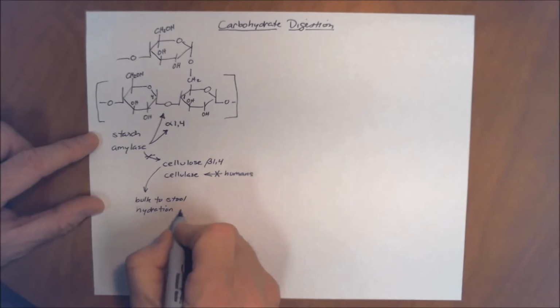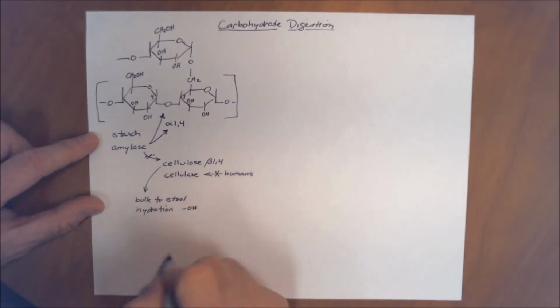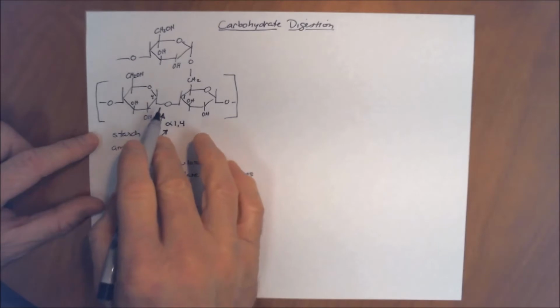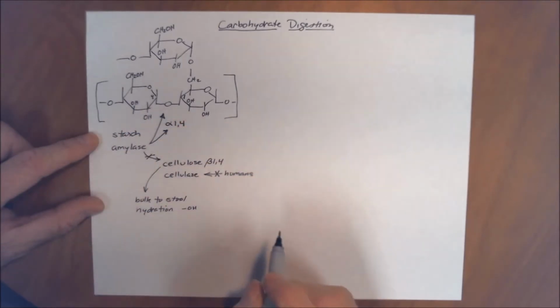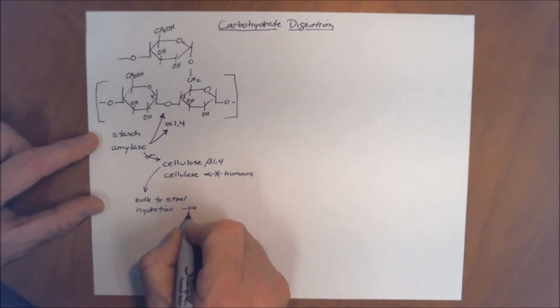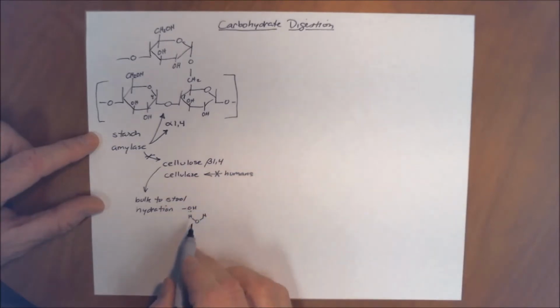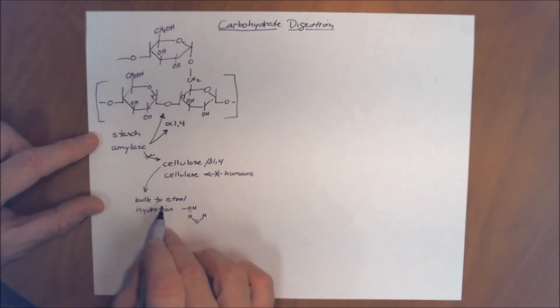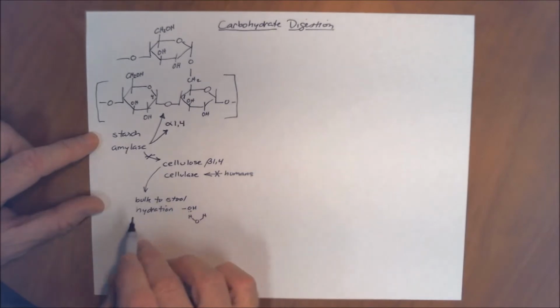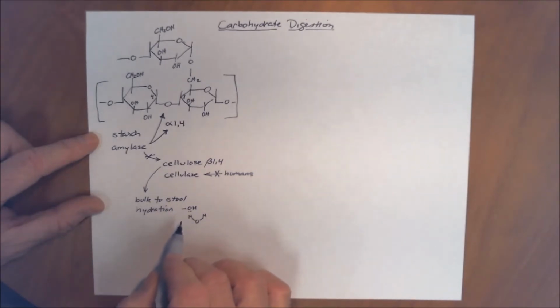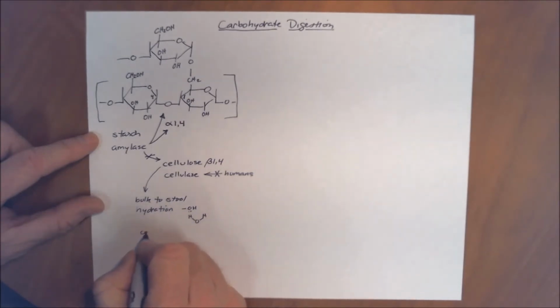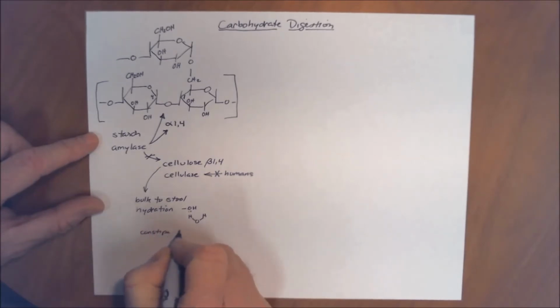Hydration because of all of the hydroxyl groups and oxygens in the ring structure and in the glycosidic linkages. These, recall, can form hydrogen bonds with water. And in doing so, the cellulose will bind a lot of water to it. So if you have bulk structure to the stool by having cellulose, that will hold water, and then that will prevent constipation.